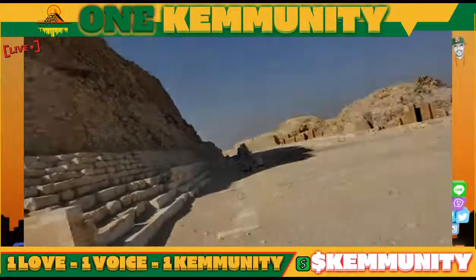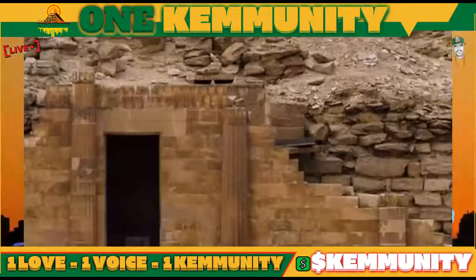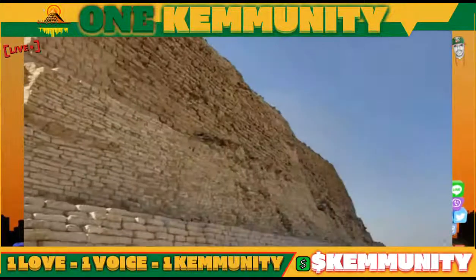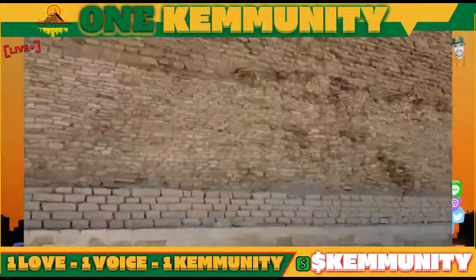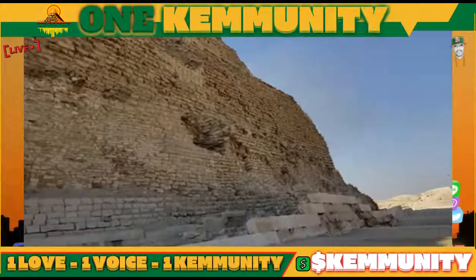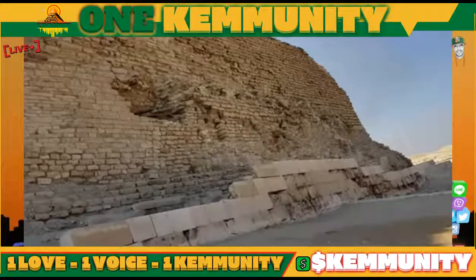These are more chapels on the northern side to the east of the pyramid. They are called houses of Upper and Lower Egypt, to symbolize the pharaoh's reign on all of Egypt. One of these houses is more on the northern side, representing northern or Lower Egypt. The southern house represents Upper or southern Egypt. As the Nile flows from southern to northern Egypt, southern Egypt is called Upper Egypt, and the north side of Egypt is called Lower Egypt.